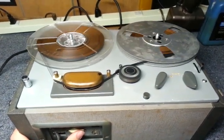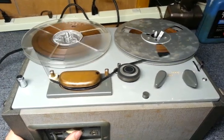The following is a musical recording test performed at 3¾ inches per second.